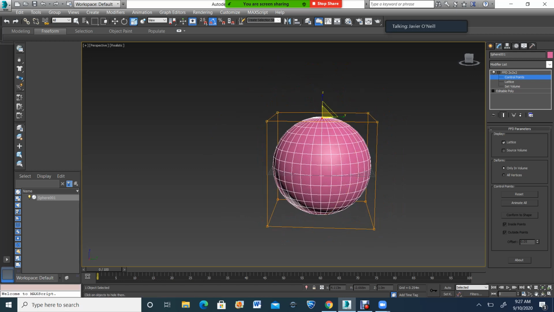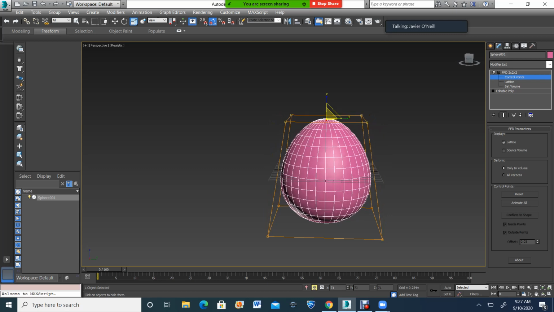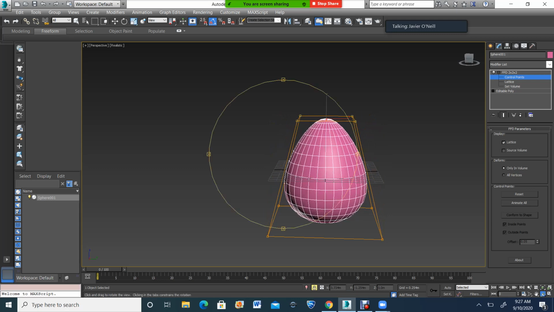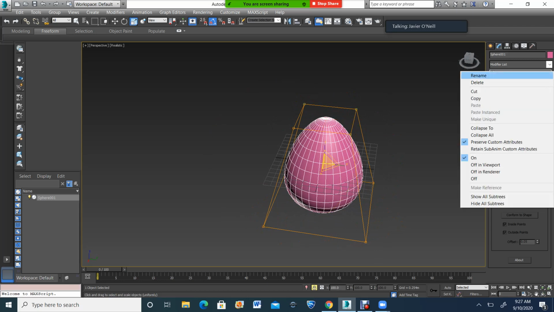So if you want to do some funky extrusions with this, for example, if you want to make an egg, instead of going and scaling all the different options on the egg, if I just select these top 4 right here and then I lock it and then I scale it, then that's how you can uniform scale everything so you don't have to go and mess with everything individually. So I'm going to go ahead and delete this.